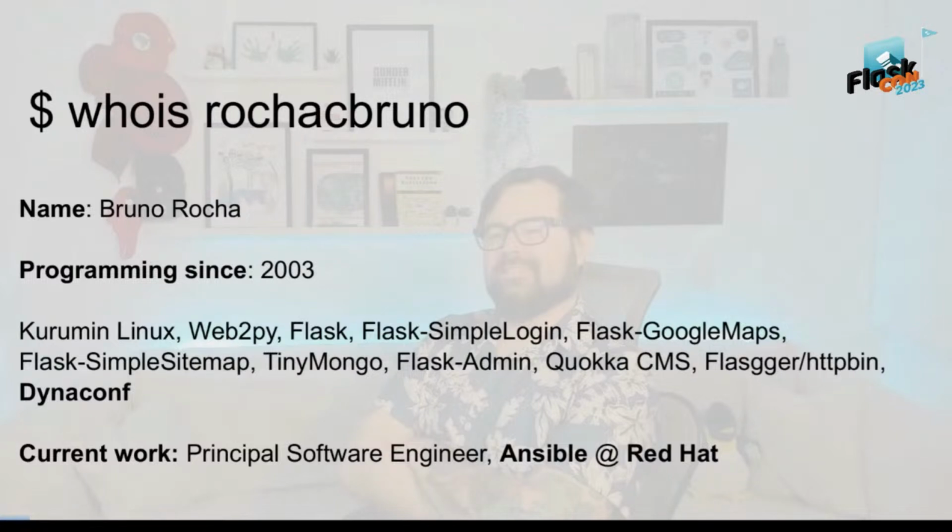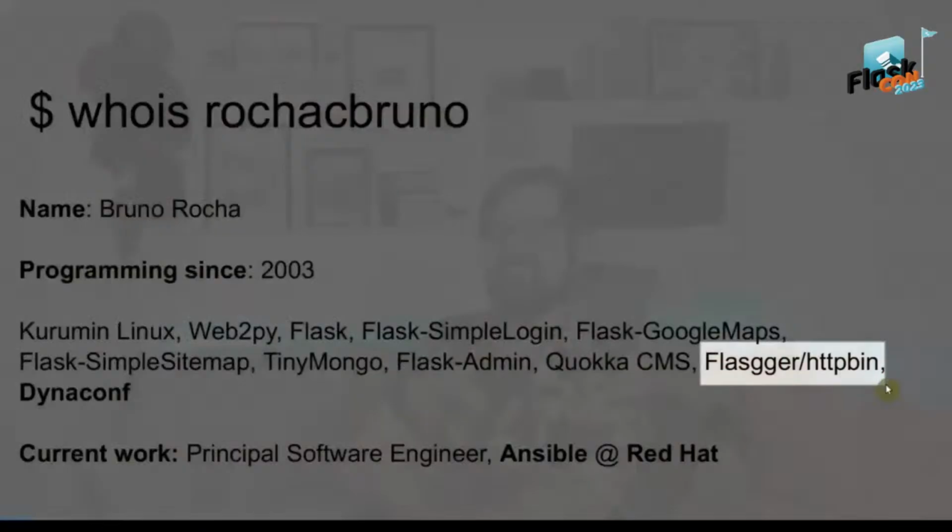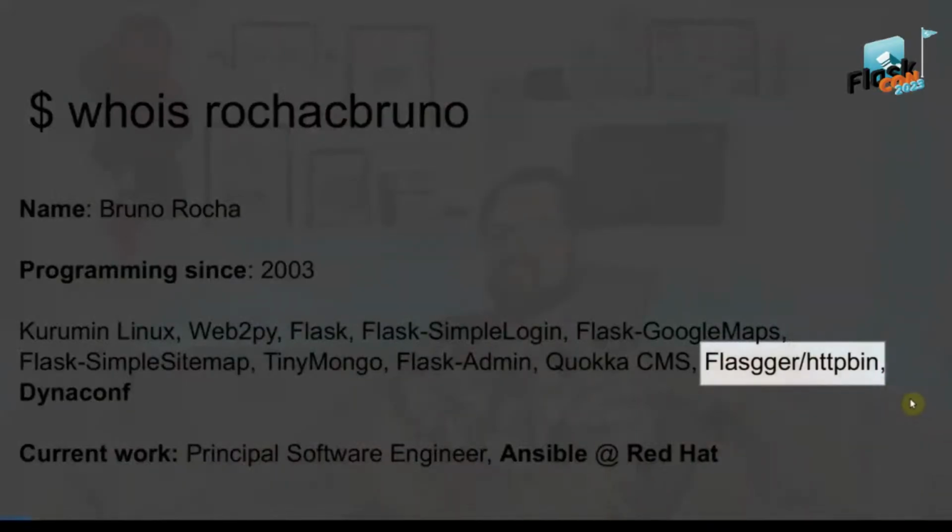So, I created some Flask extensions like Flask Simple Login, Flask Google Maps, Flask Sitemap, and I have also contributed to Flask Admin. I helped create a CMS using Flask and MongoDB. I created Flasker, which is an extension that is the backend for HTTPBin, a website for testing requests that is now backed by Postman.